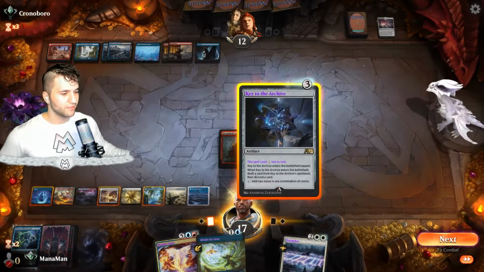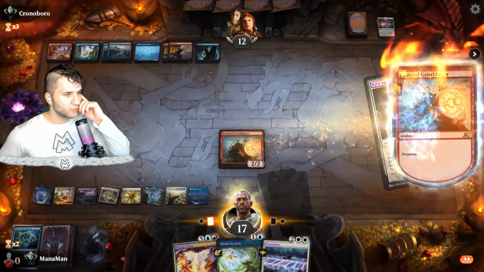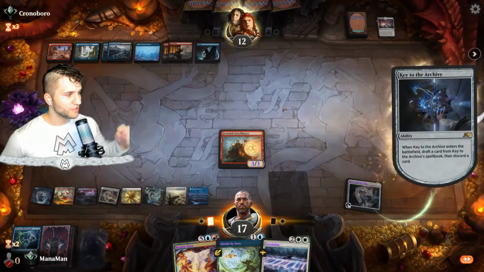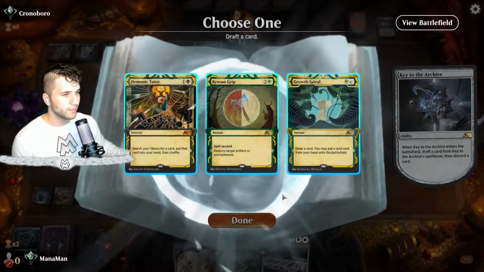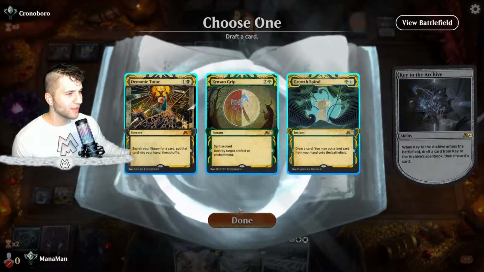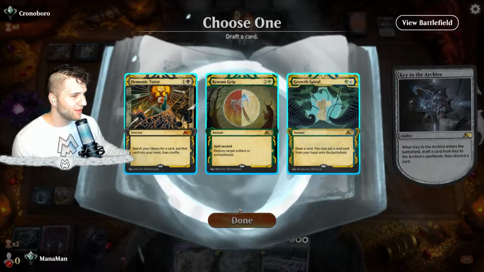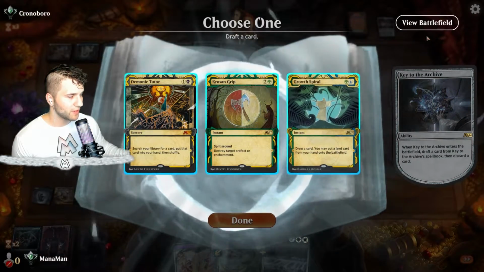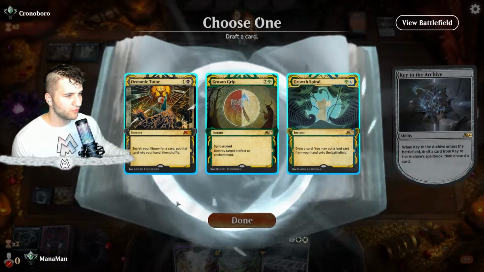Key to the Archive. Let's go ahead and do this. We'll get the prowess going. Ooh, and it resolves. Let's go. Give us something good. Demonic Tutor. Oh, I like that. I like the sound of that a lot. Destroy target artifact or enchantment. I don't think that's relevant. And Growth Spiral is for sure not relevant. So let's go for that Demonic Tutor.